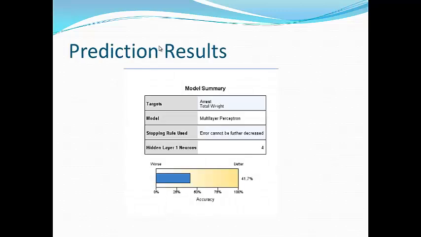The models that we used in IBM SPSS Modeler are the neural, the linear and the chart. Of the three models, we went with the neural model because the accuracy which neural gave is way better than the accuracy which the other two models gave us. Looking at the prediction results, the target variables that we chose are total weight and the arrest. Here, total weight is the sum of individual weights attributed to various factors, and the accuracy that this model gave us is 41.7%. We are modestly happy with the accuracy that we got, considering the fact that we restricted the scope of the project due to various other constraints.